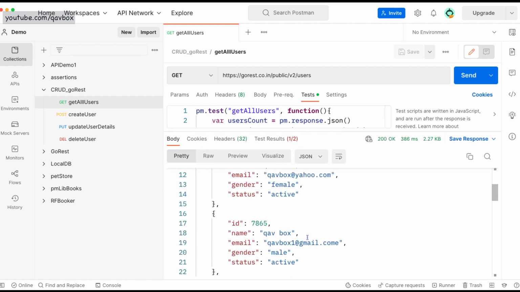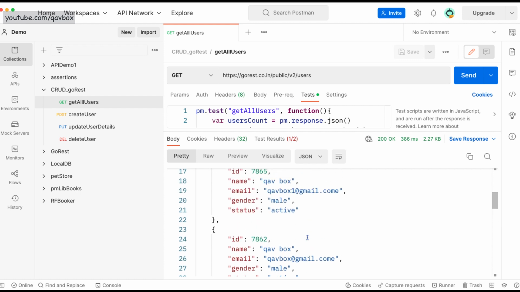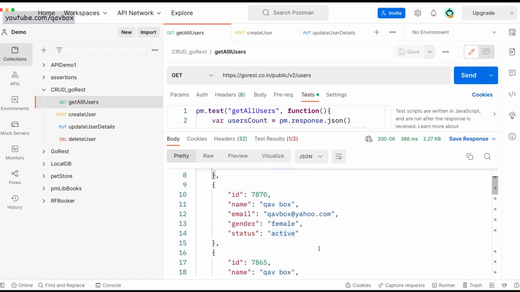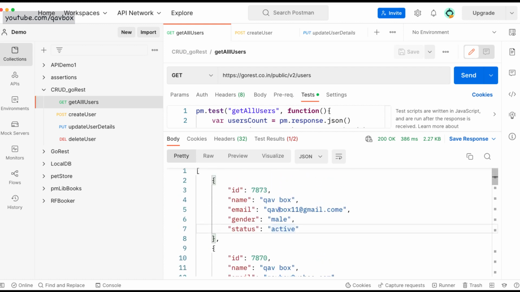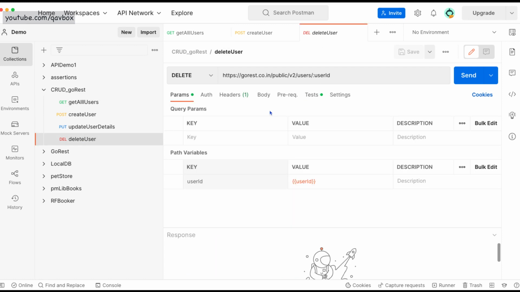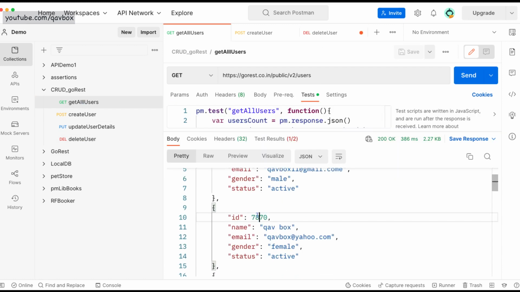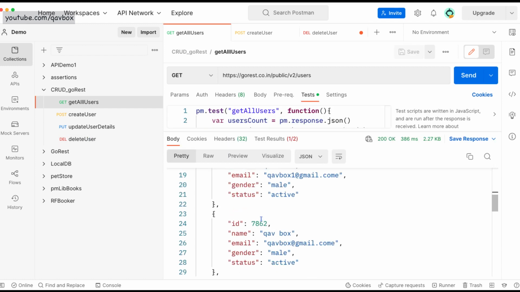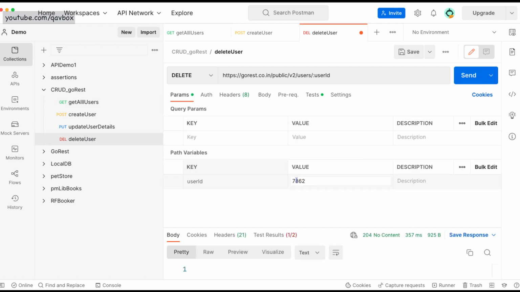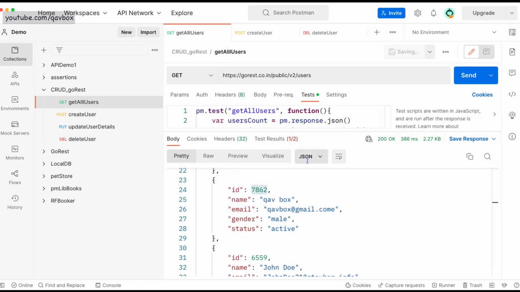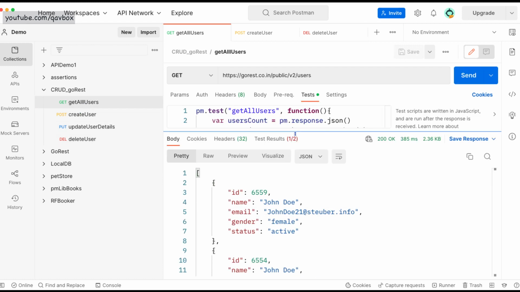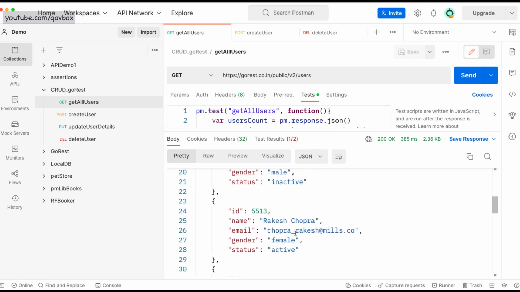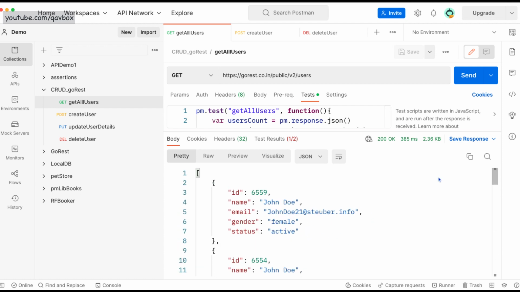Here you can see a lot of QA box entries. Let me delete these four entities one by one. Fine, I have deleted everything. Now if you read this, you won't have any QA box entries here. So we should be good now.